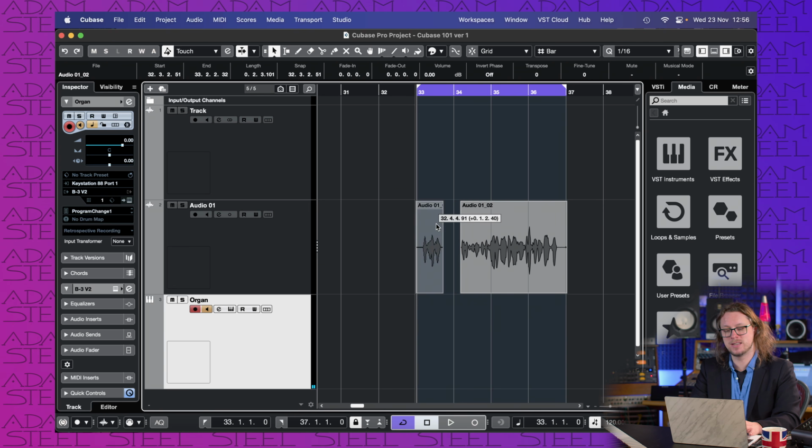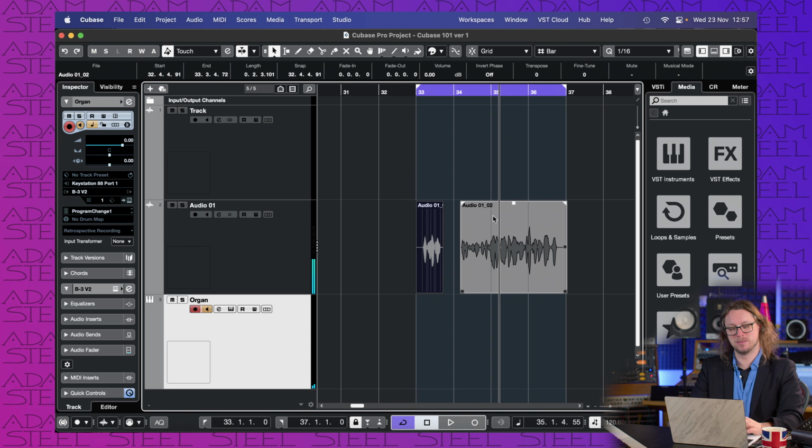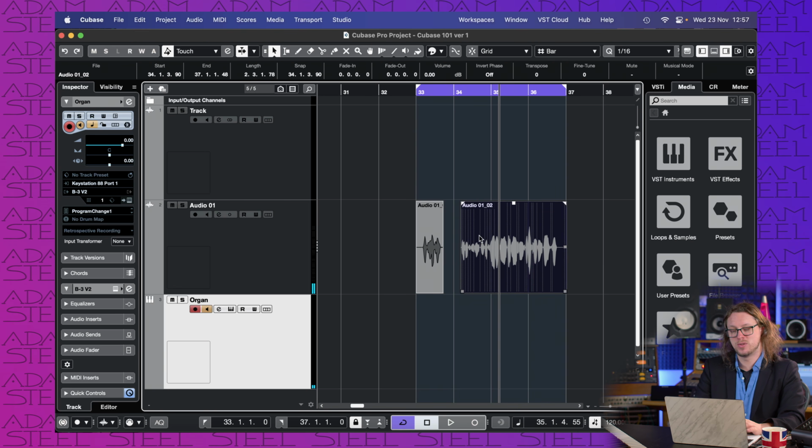Let's say I wanted to do this and add a gap in between these words. 1 2 1 2. We're still hearing the click. Let's turn that off with the C key. 1 2 1 2. I'm making audio. I'm making an audio. So now there's a nice split. But let's also say that I wanted to fade in and fade out this second piece.